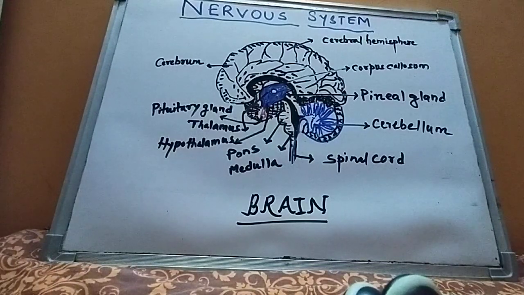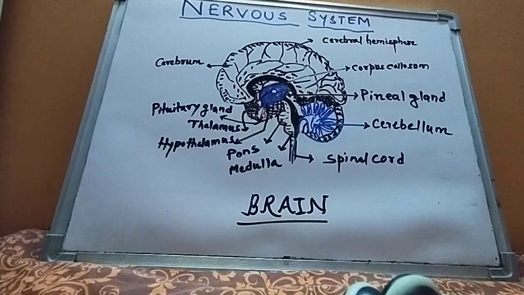In between the layers of the meninges, there is a watery fluid that fills the spaces, and that is called CSF or cerebrospinal fluid, which acts like a cushion to protect the brain from shocks and injuries. The same fluid also fills the central spaces of the brain and the central canal of the spinal cord. So that fluid is very important for delicate organs like the brain and spinal cord. It protects them from injuries and shocks.